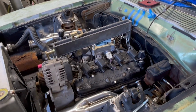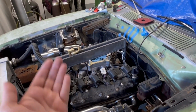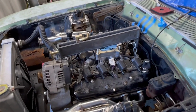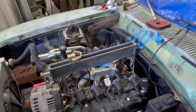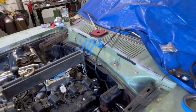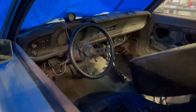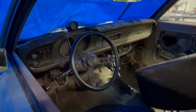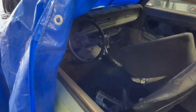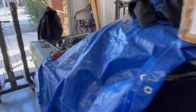Some other cars that we've seen that were LS swapped, they move the engine way up high in order to get more header clearance, but then they end up having to modify the firewall and transtunnel, and we did not want to do that because although this car isn't super nice, it does still have a dash in it, and we didn't want to pull the dash out and risk it falling apart while trying to remove it.